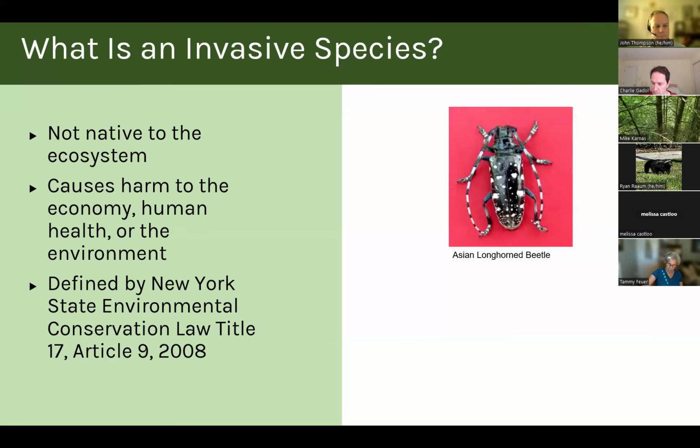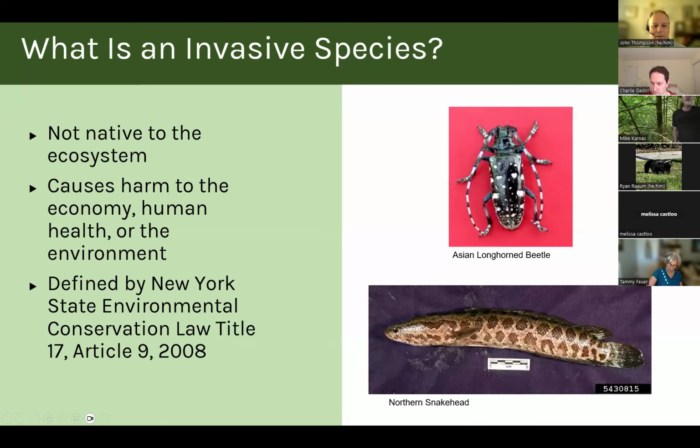So a couple invasives that you might think of are the Asian longhorn beetle, which has been eradicated from New York City, but is still on Long Island. And then another invasive, this one we actually do have in CRISP. This is the northern snakehead, which came into the upper Delaware River a few years ago in 2020.